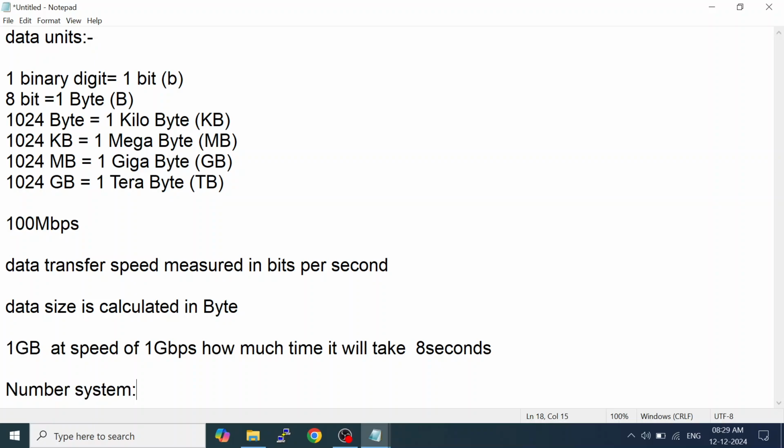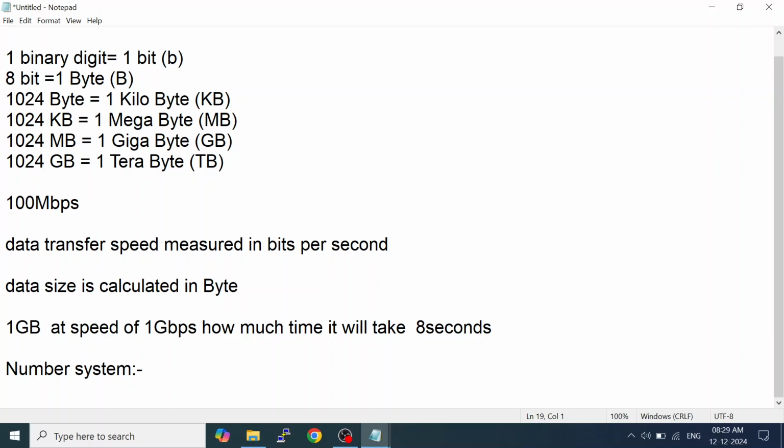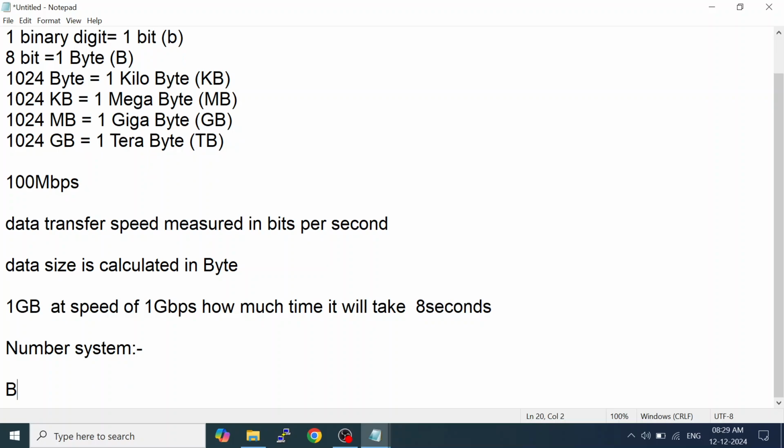Number system. So we have the binary number system, which is base 2, 0 or 1.